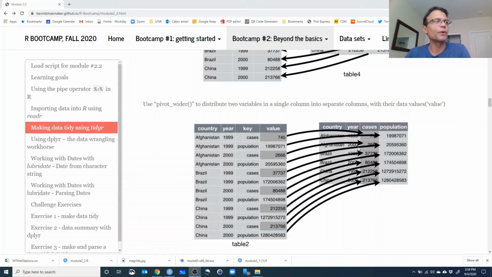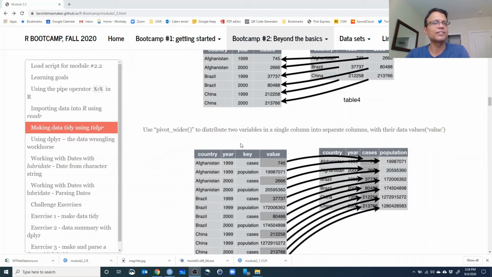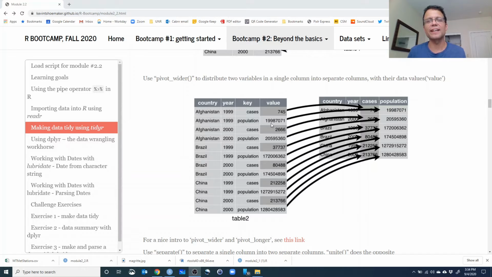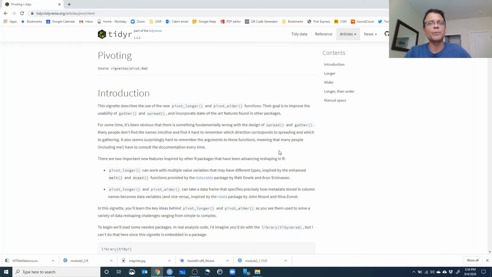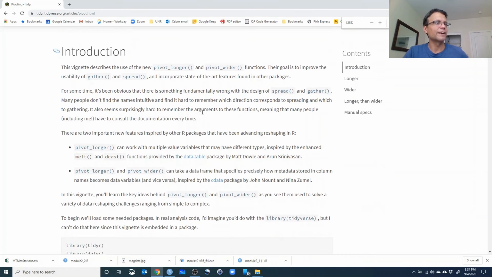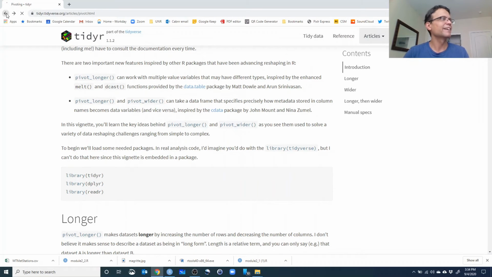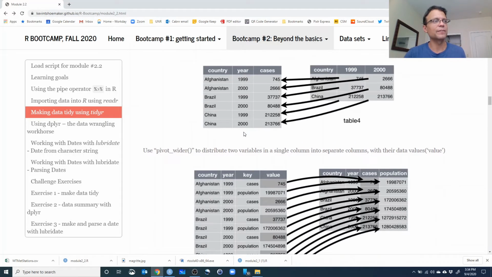So we can go back and forth from a long data set to a wide data set using these two functions. We'll go through one use case, but if you want to learn more about pivot longer and pivot wider, you can look at this link. This will give you a lot more detail and goes through some much more complex examples. So if you really want to get into these, you can. This is a good link to go to. We're kind of doing a whirlwind tour at this point. I just want you to know what the tidyverse is and how it works, but we're not getting into the nitty-gritty here.